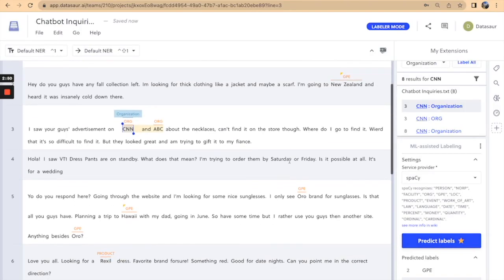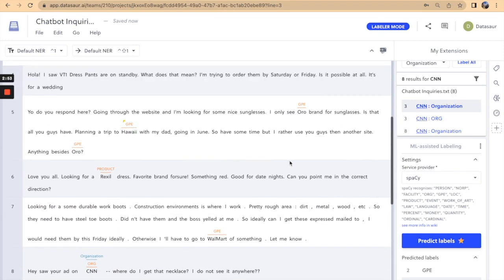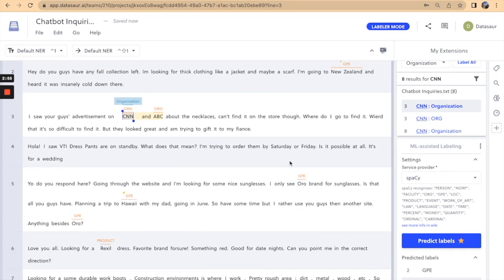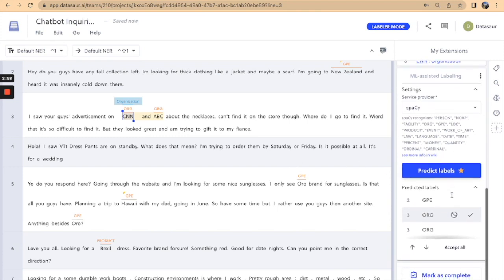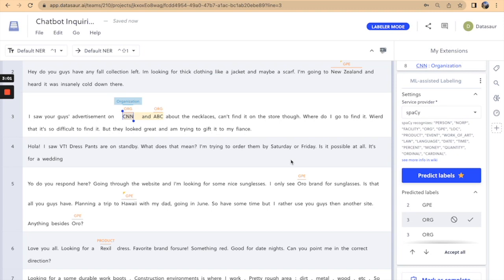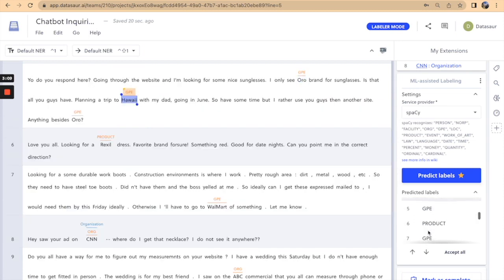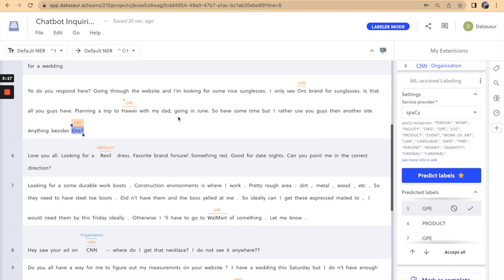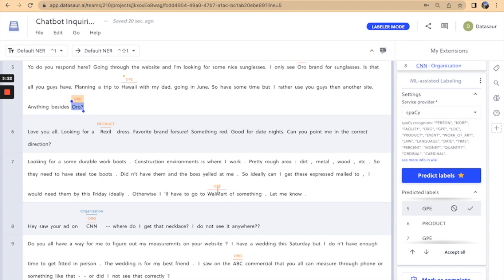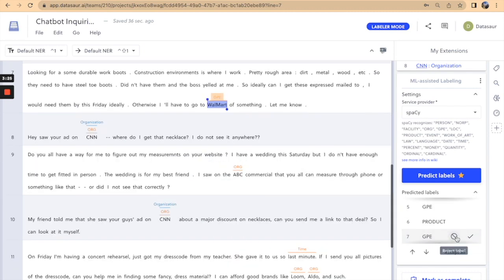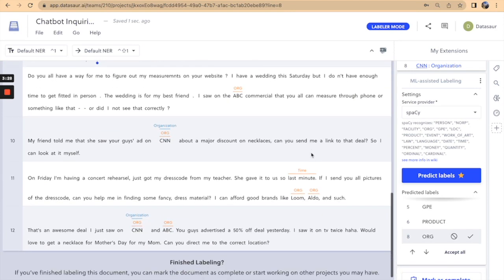All right, so we see that Spacy found a few items here, and everything that Spacy found is going to be indicated by an orange label. That is so the human annotator can tell the difference between what the computer has done and what I myself have done. You'll notice that we also get these kind of links here to everything that was labeled, and we can reject or accept what Spacy has found. It seems like Spacy has gotten most things right. Huawei, Rexel, Oro, but it did get Walmart incorrect. So we can go to this label right here and simply hit reject to reject that label.